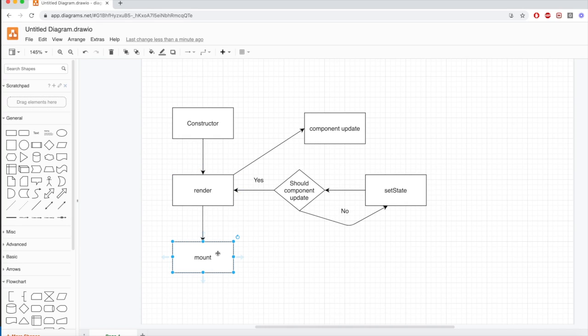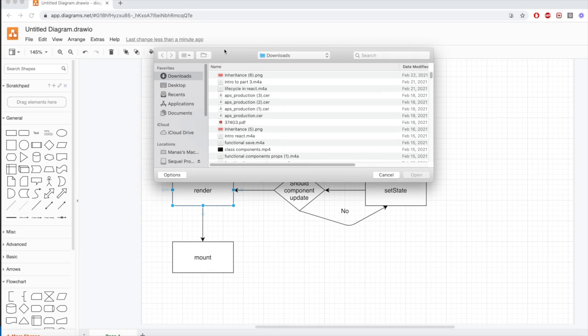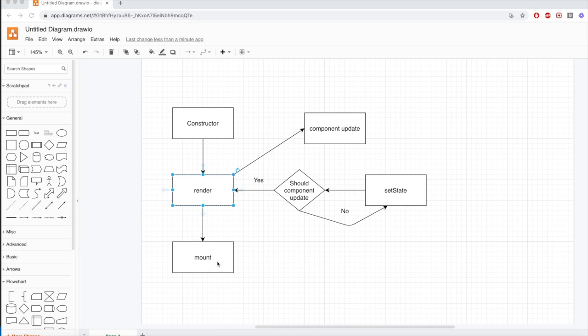And then the component gets mounted. So this is the basic, simple way to look at it. You have a constructor, you initialize a state, and then render is called, which tells React what UI it wants to render, and then finally the component gets mounted.